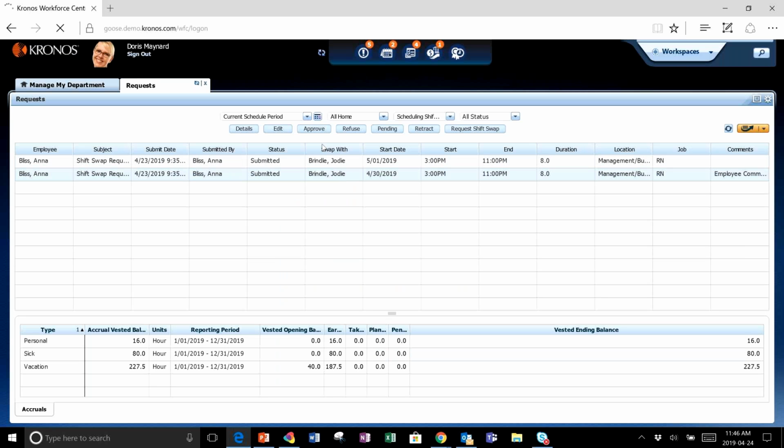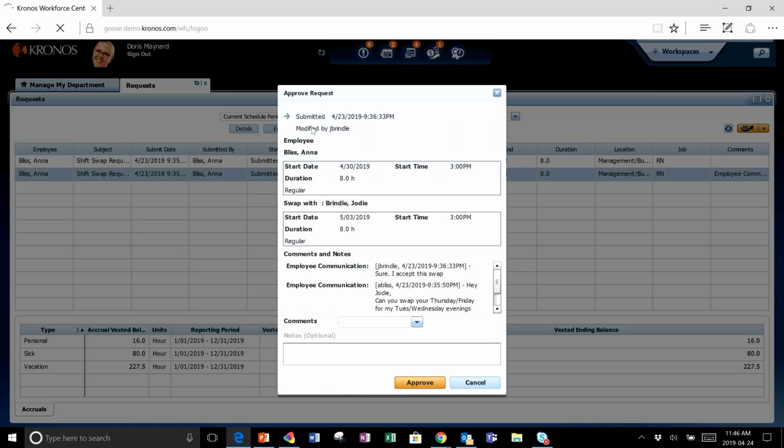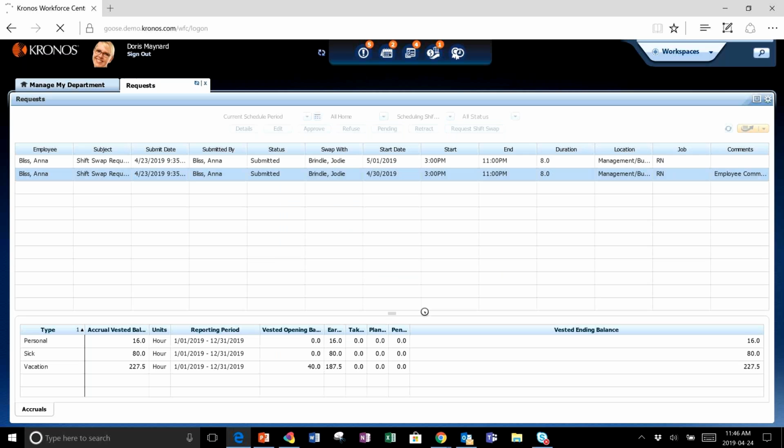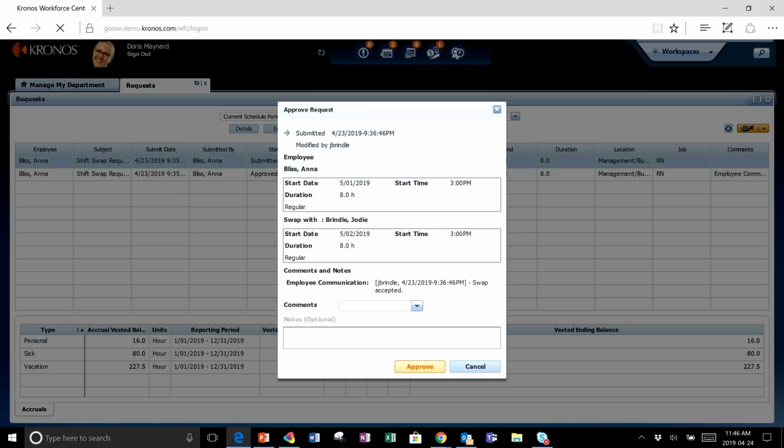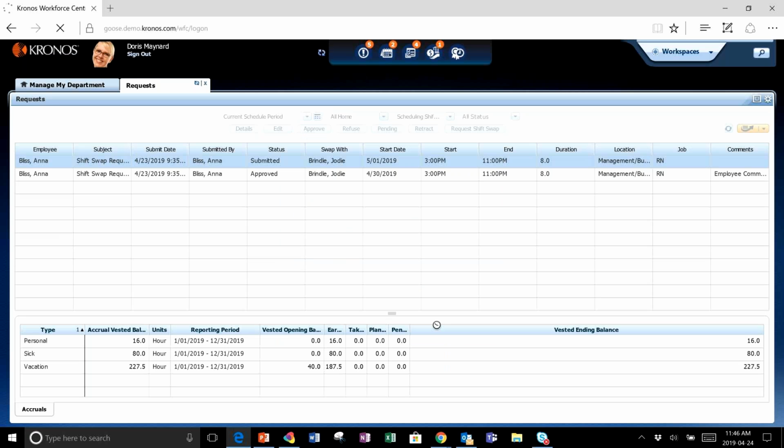When she approves the swap, again, this will update the schedule, the time card, and all of that information so that the right people are on the schedule. And if she had denied it, it would also do that. Now, I would also suggest, again, that notifications be leveraged to the employees to say it's been approved or denied, so they're always up to date and know what's going on. They don't have to call you as a manager, or whoever may be approving the schedule, to see where it's at.